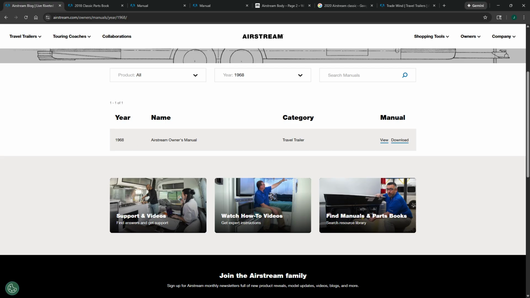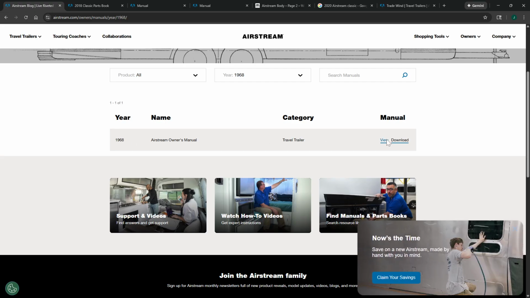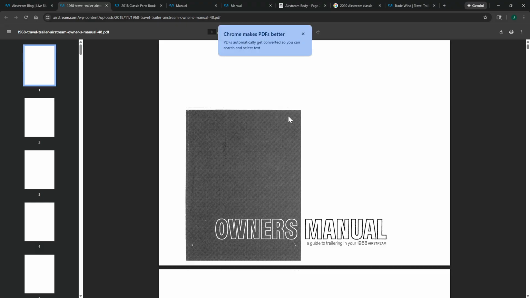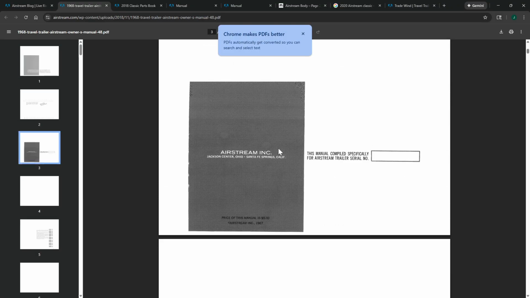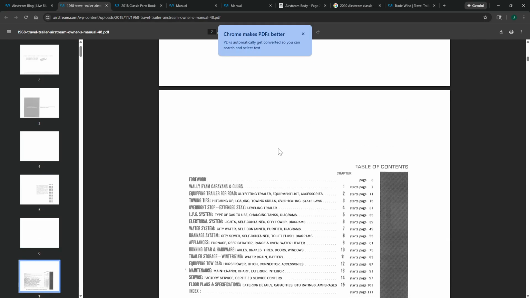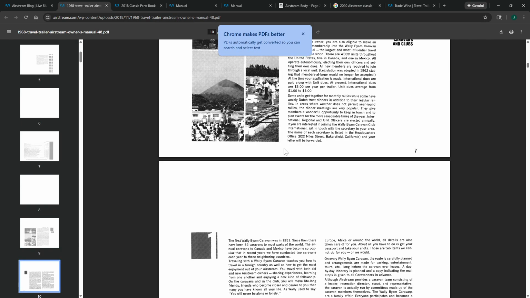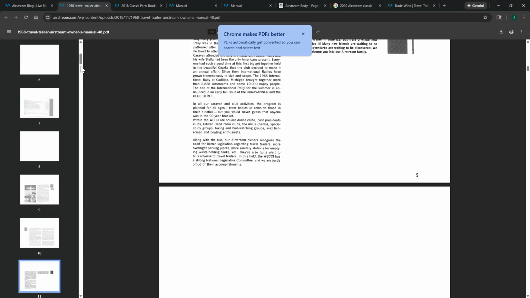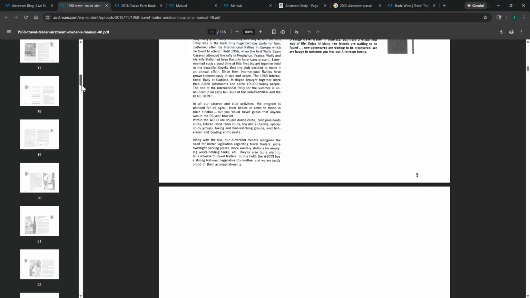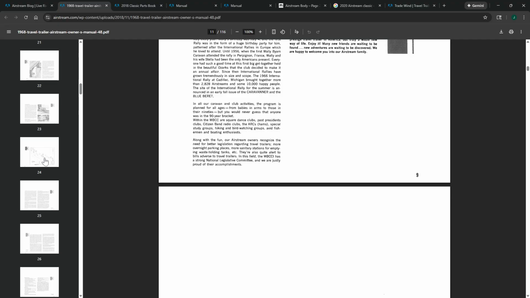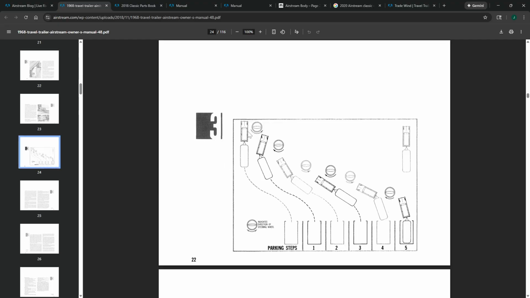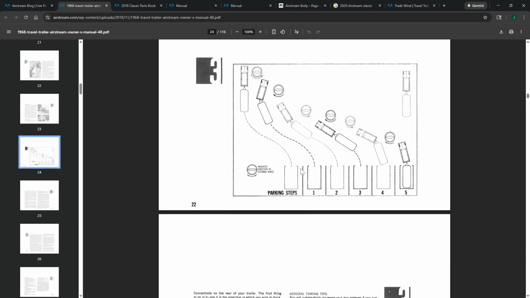for, say, a 1968 Airstream. And these are kind of fun to look at because they have old school images here. These are all photographs. Oh, there's some sort of fun diagrams here about parking.